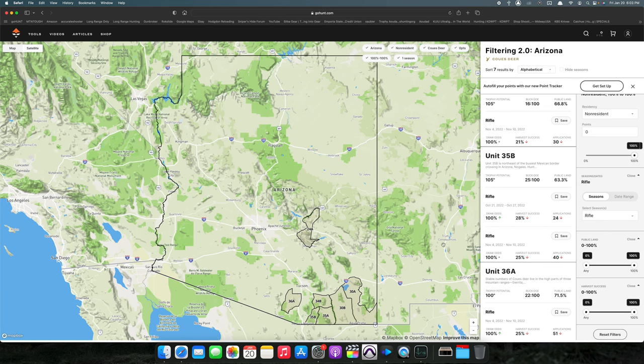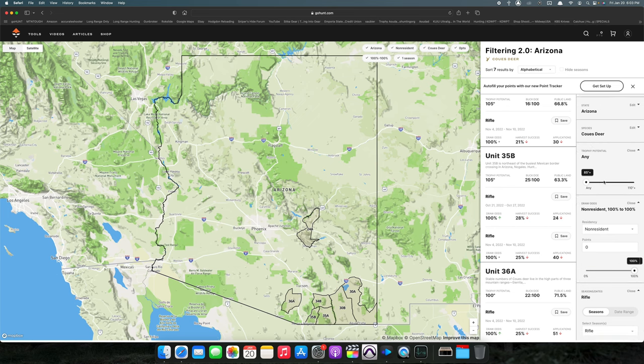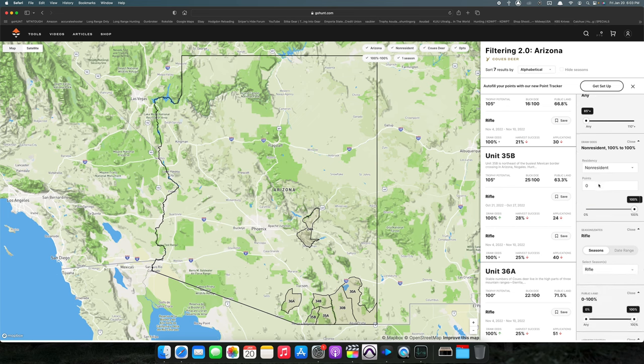So the point of this is to tell you that, in my opinion, GOHUNT is the absolute best tool for the non-resident hunter who's trying to fill his seasons, whether it's 1 week, 2 weeks a year, it doesn't matter, but you're after hunting every year, multiple states, and you're trying to figure out where you can actually get tags. Every one of these states has pretty much the same thing. You come here, you pick the state, you pick your species, you can slide this bar and experiment with what the trophy quality kind of looks like.